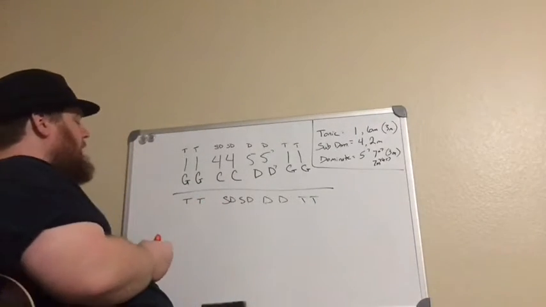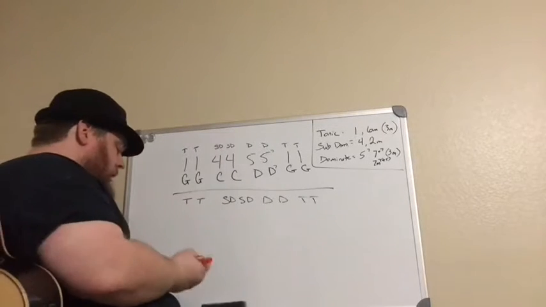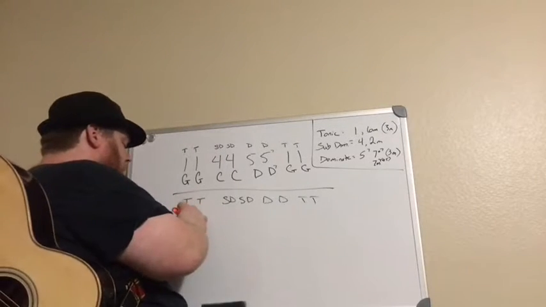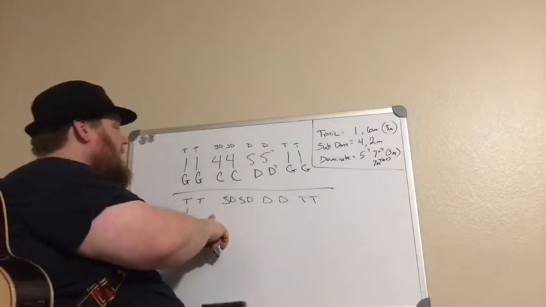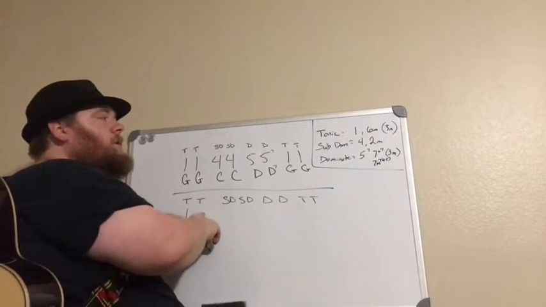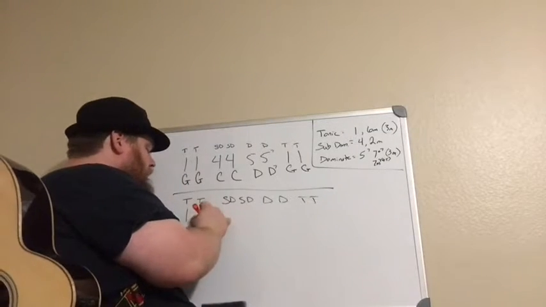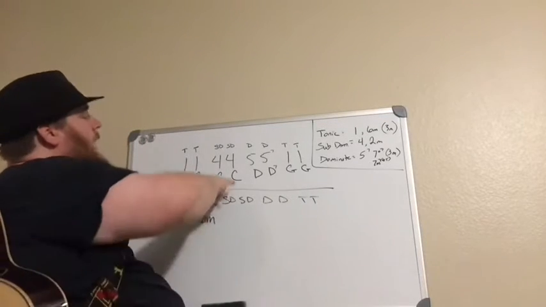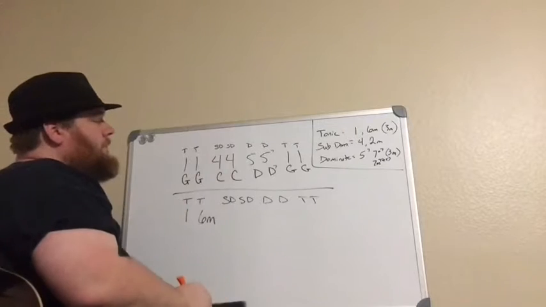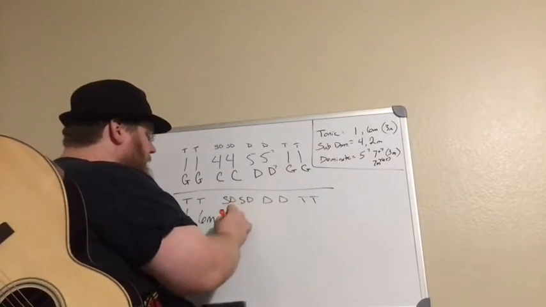So I'm going to keep my 1 chord. But I'm going to change the second one, because remember, we had 2 measures of 1. I'm going to change the second one to a 6 minor. Now, we have 2 measures of 4 here. I'm going to go ahead and change the first one to a 2 minor.